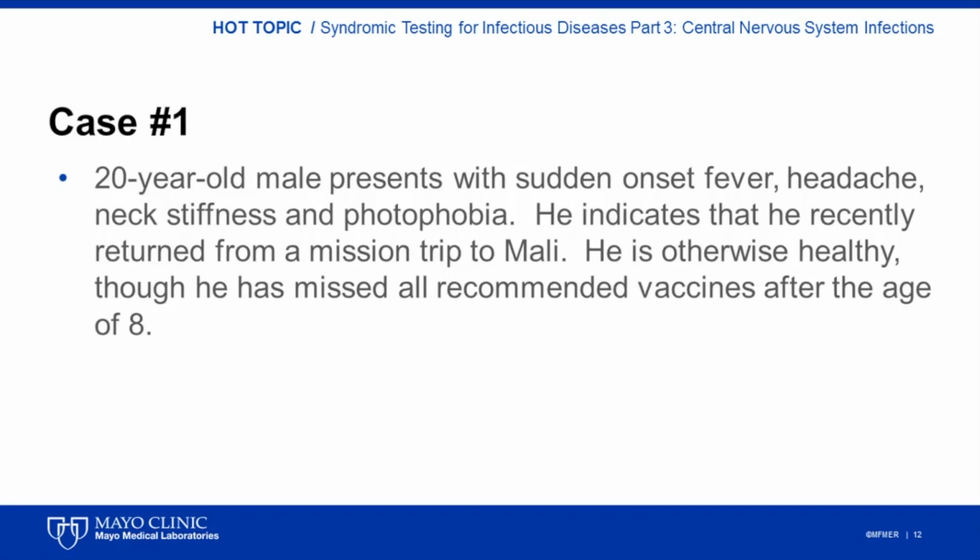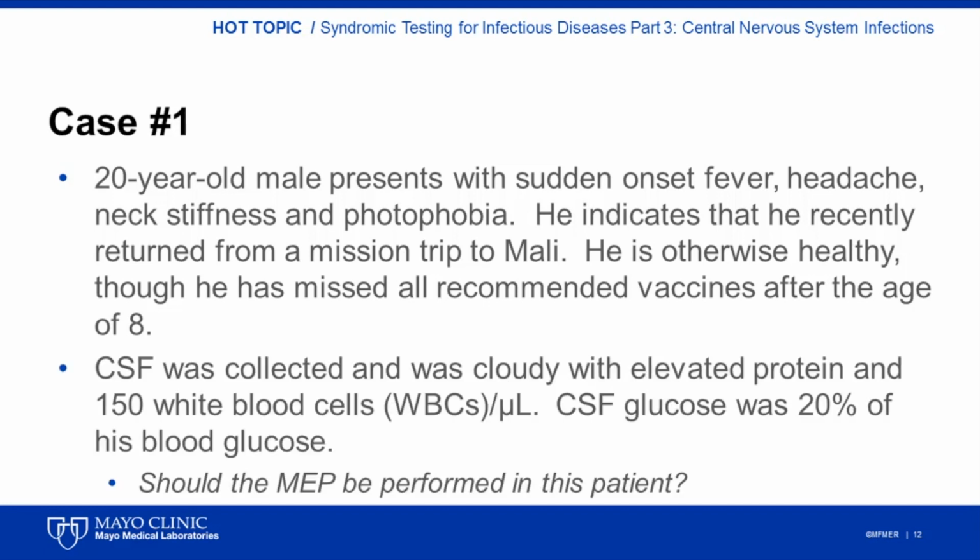For the first case, we have a 20-year-old male who presented to the emergency department with sudden onset fever, headache, neck stiffness, and photophobia. He indicates that he recently returned from a mission trip to Mali, and he's otherwise healthy, though he hasn't had any vaccine since the age of 8. Due to his presentation, a CSF sample was collected, which was noted to be cloudy and subsequently reported to have elevated protein and 150 white blood cells, predominantly neutrophils. His glucose was also noted to be low at 20% of his blood glucose. So the question to consider here is whether the meningitis encephalitis multiplex panel should be performed.